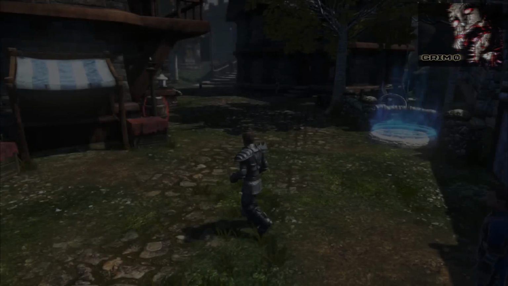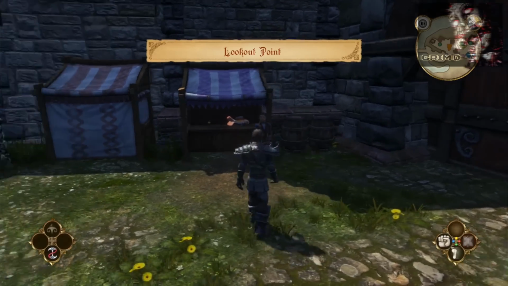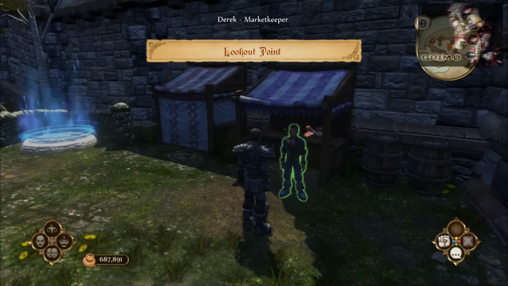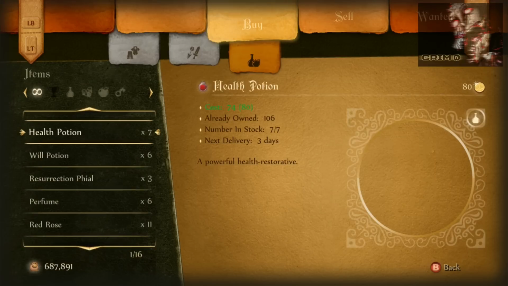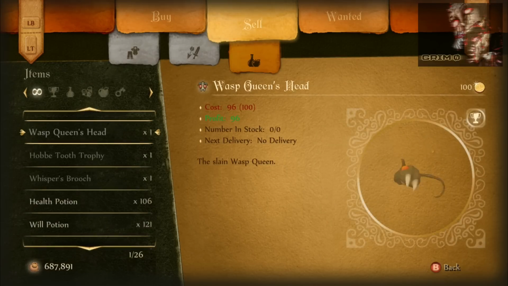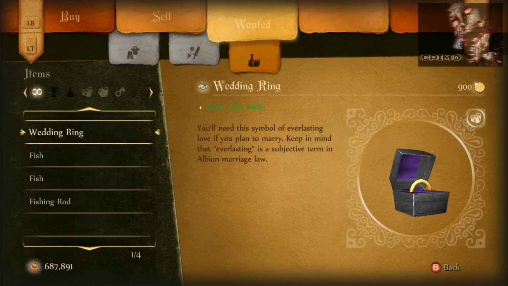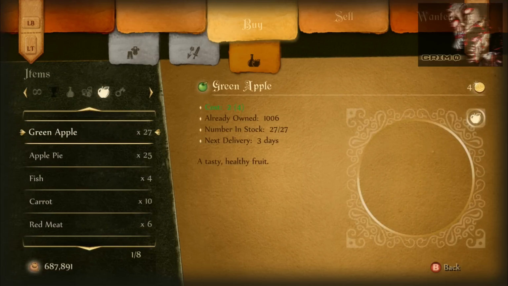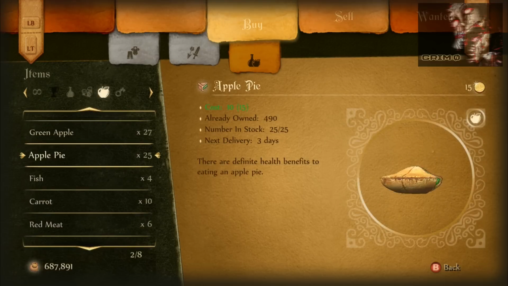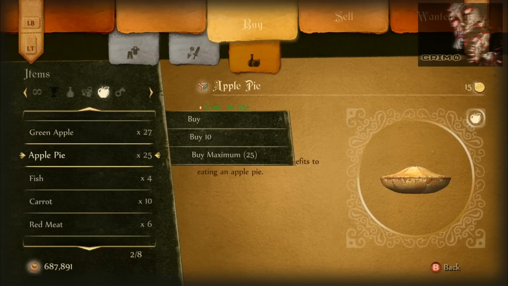So what you do is you go to Derek, the market keeper. He's right here. You trade with him. Now, I started this using level 2 with the Guile ability, so level up Guile. You may only need at least 1 or 2, but guaranteed 2 to do this. So you buy apple pies from him. Yep, just buy apple pies.